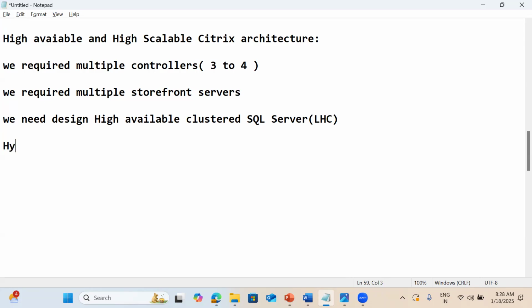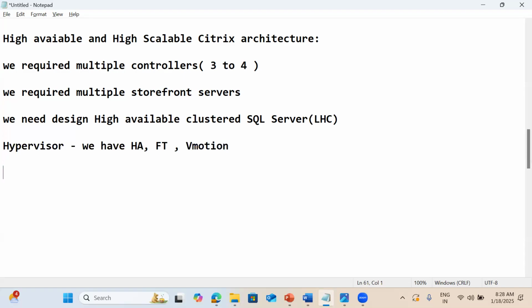In the hypervisors also, in VMware, we have high availability and FT, so those also we need to design. We can even perform vMotion.